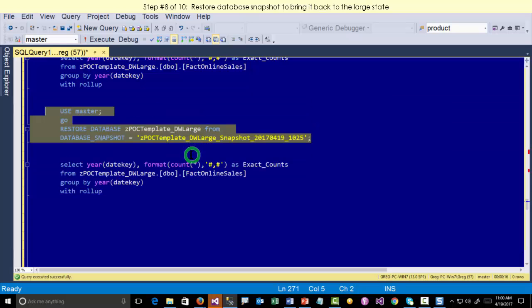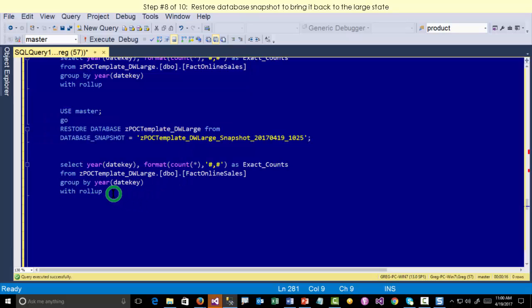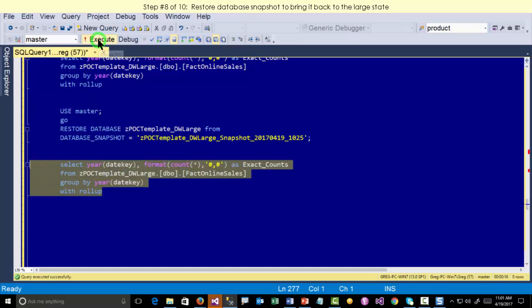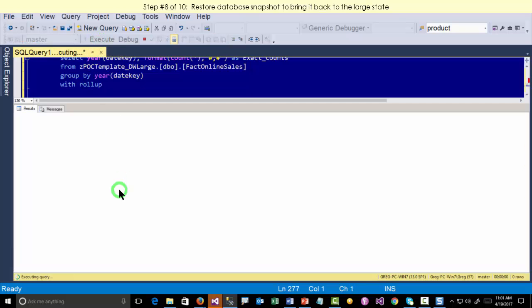All right, well, that took 16 seconds, which is pretty darn quick. So let's see what happens when we do with rollup here. Now I'm going to test that database again on that big table. Let's see if it all came back. And I go to execute. And if things go right, we'll see 517 million rows there.